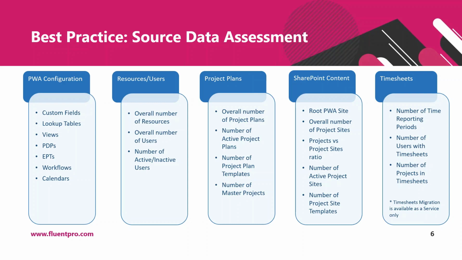For the project plans, you would want to assess the overall number of project plans, number of active projects, number of project plan templates, and number of master projects. Depending on your specific needs, you either might want to migrate all the projects to the new PWA or a selection of projects, for example, active projects, some future ones, and maybe make a decision to leave old, completed or cancelled projects behind and save some space in the new PWA.